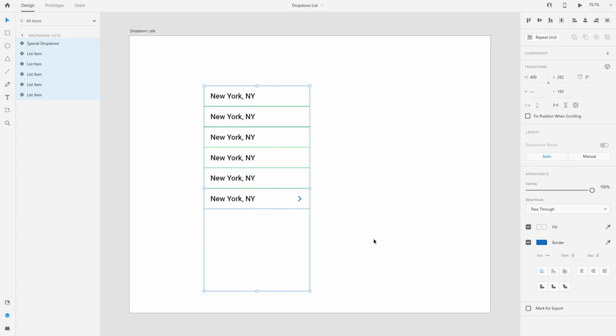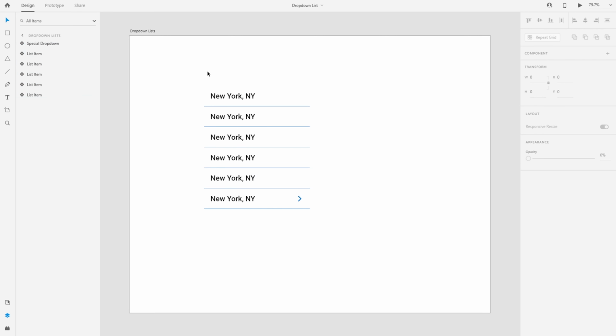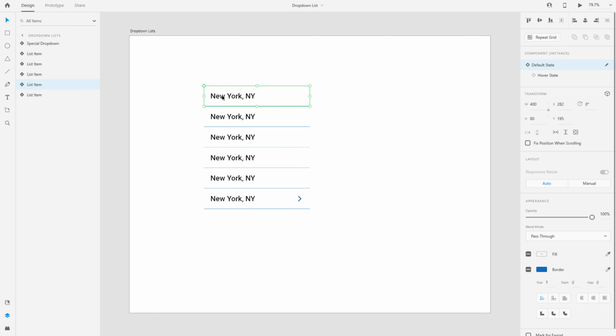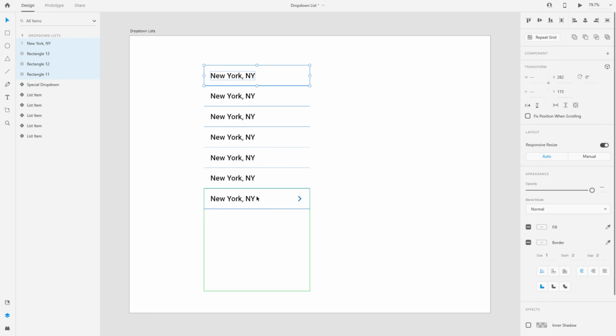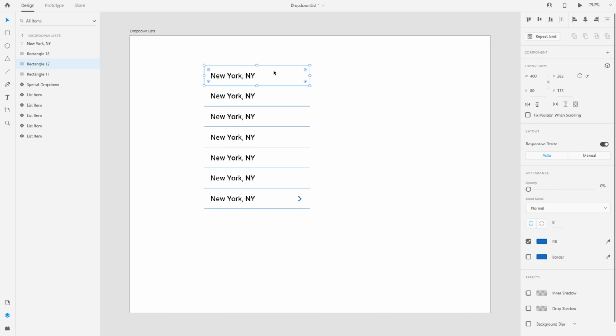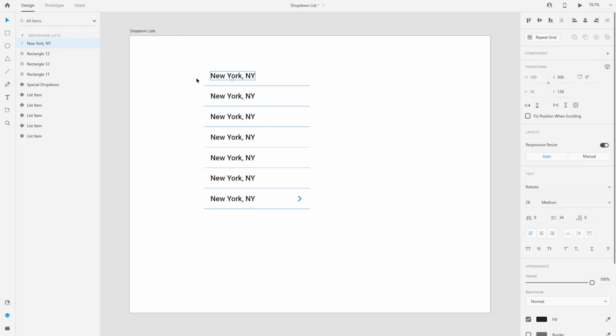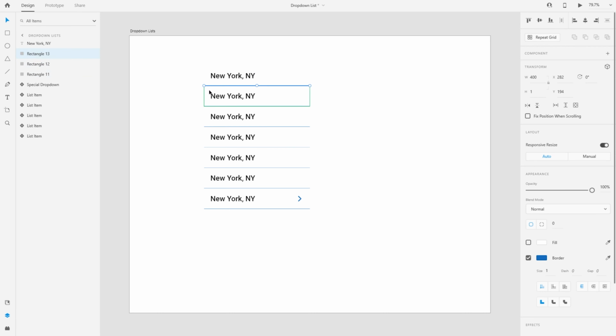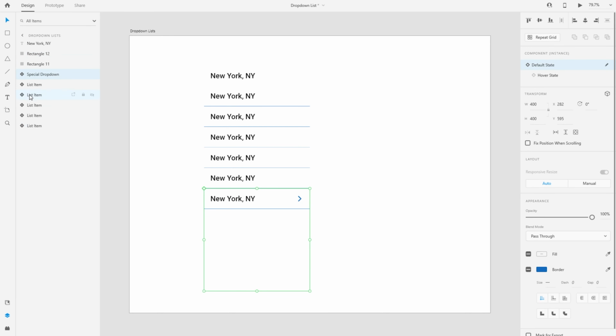So this is what the drop-down menu will look like. Obviously, we need to create one more main item over here. So I'm basically just going to reuse what we have and create one more instance of that main component. However, this time I'm going to ungroup this and use all the individual items. We don't want that line, so I'm just going to delete that. We do want this blue accent colored rectangle. However, obviously now I'm going to reuse that icon as well.